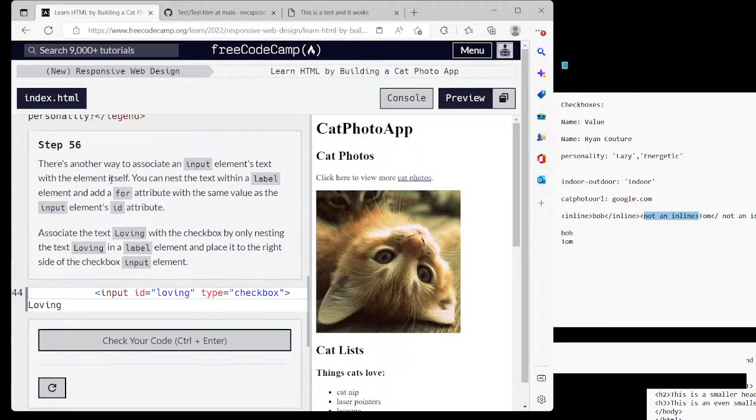So we're saying nesting, we're putting it in a nest. So we're going to create the label.